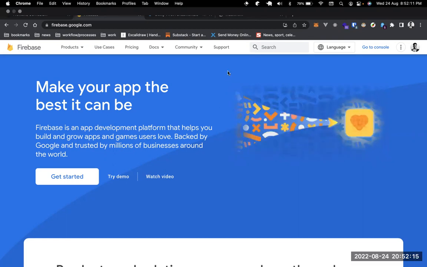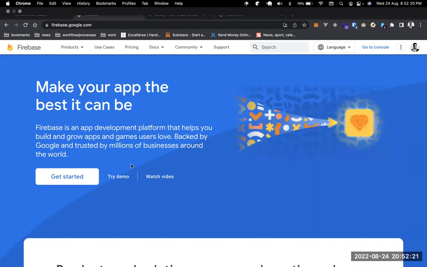server. You can deploy your database, you can write functions, you can deploy those functions on Firebase, and then you can call those functions from the front end application. So you can check this website out, firebase.google.com. You can check out the video here. You can also try a demo, click on it, and I already have an account, right?